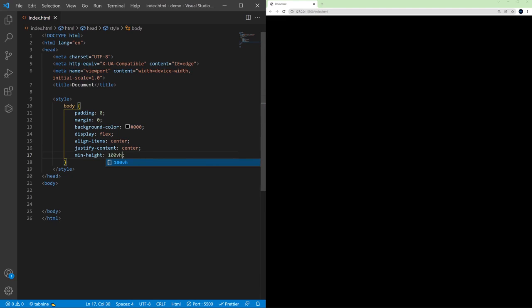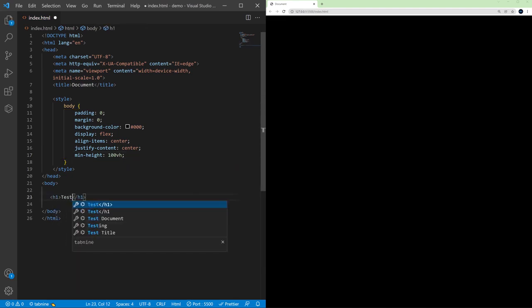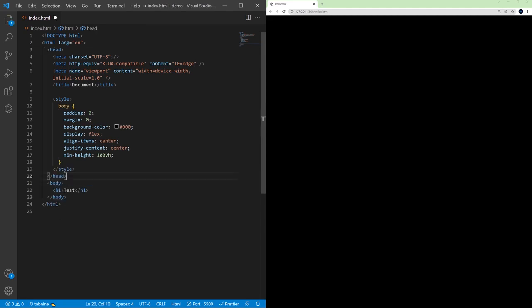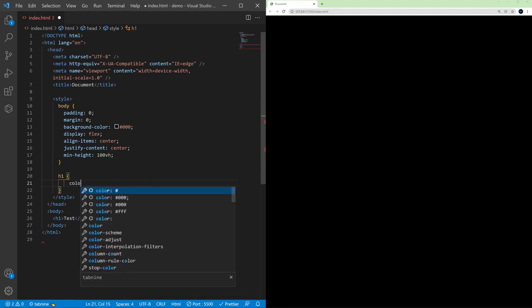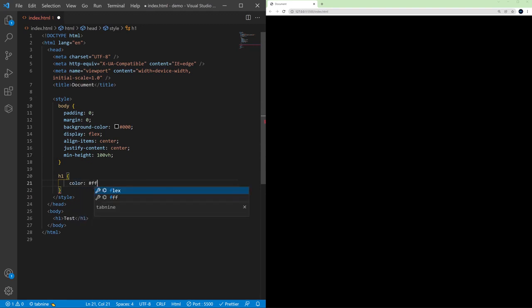Let's add some heading, and let's set a color to this heading, text color. Now we can see it exactly in the middle.